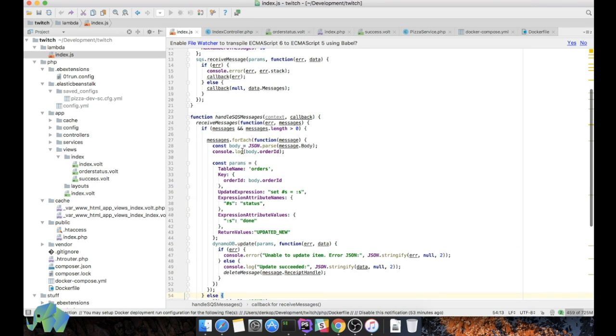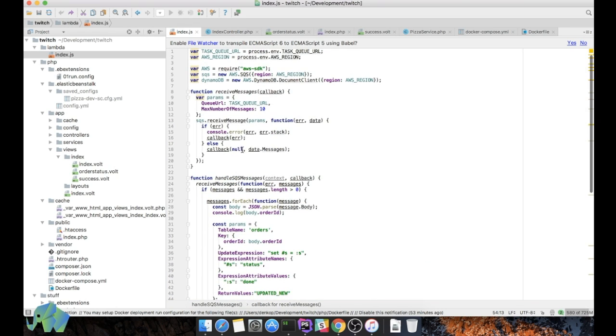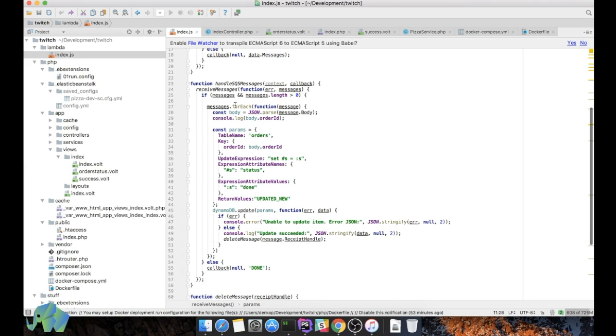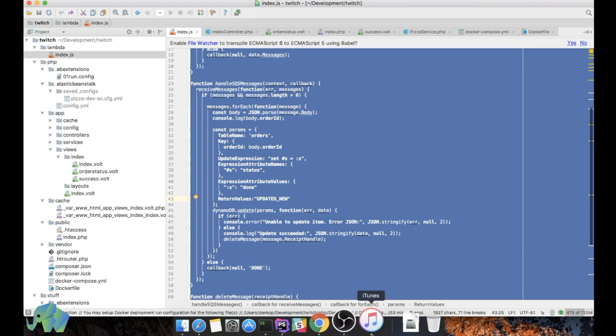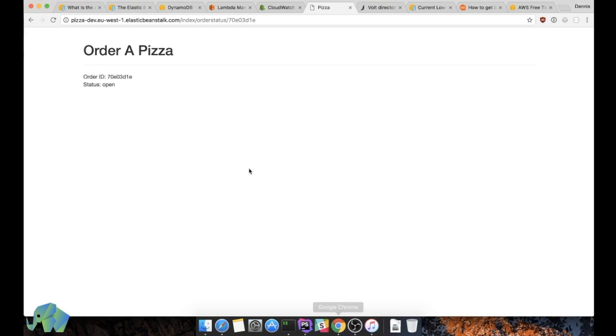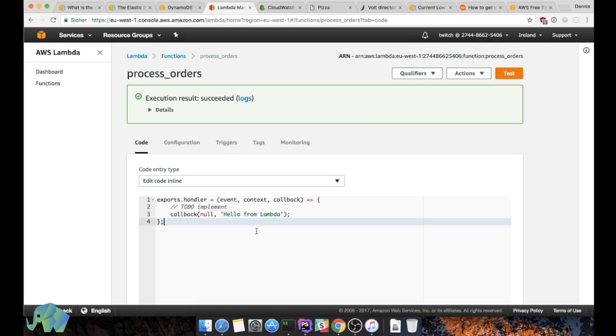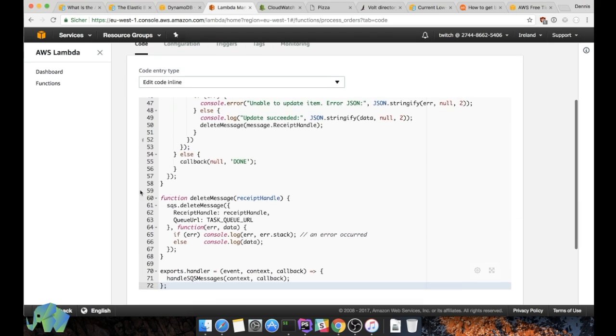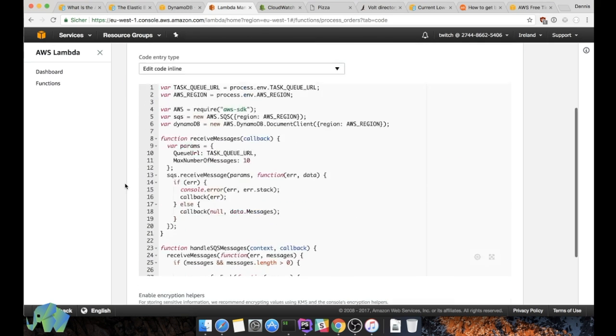It's really just getting all the messages from the queue, and actually I think it's always in batches of 10. I could ramp this up, but for the sake of it, I'll just leave it. He will iterate over them. He will update them in the DynamoDB and takes the next message. And hopefully this will set all your pizza orders from open to done. So let's copy this over. There. Let's just hope that it will work out of the box.